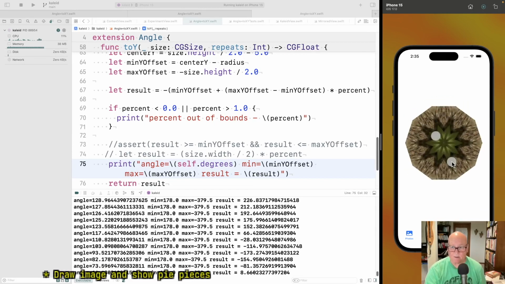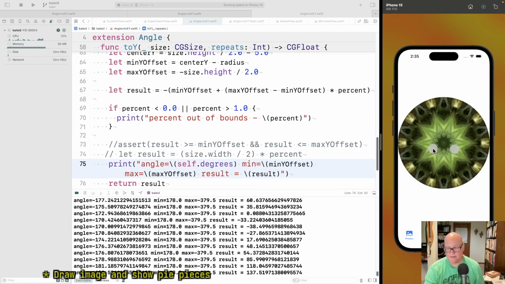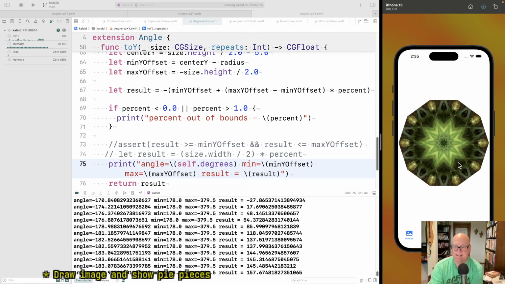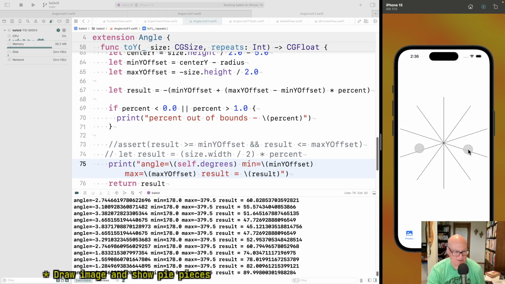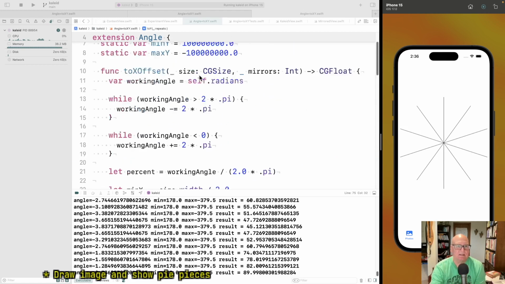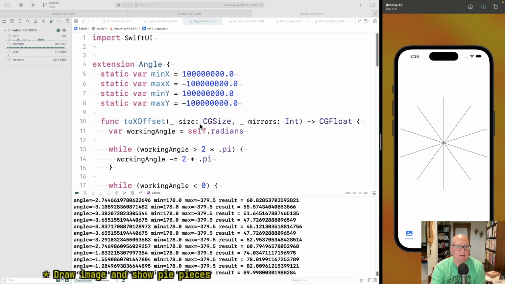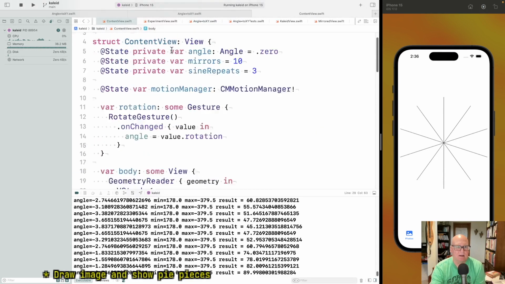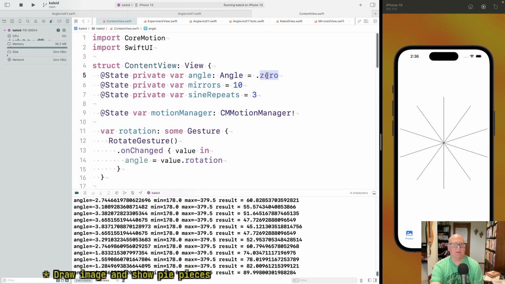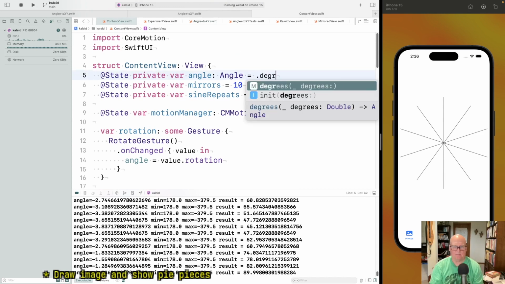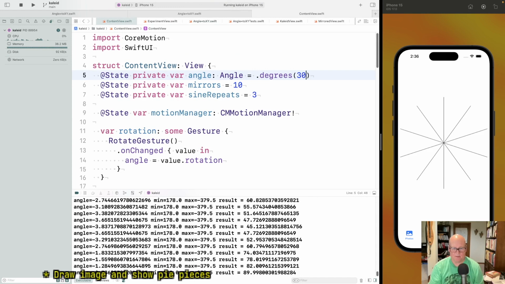Well, I notice the angle is backwards to how I think of angles, for one thing. Okay, but what is the angle here? 0. Now that's suspicious. Let's make this 30.